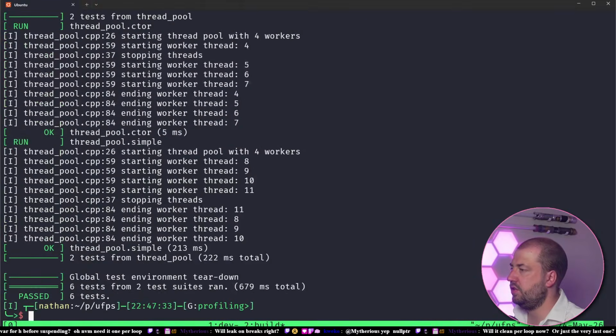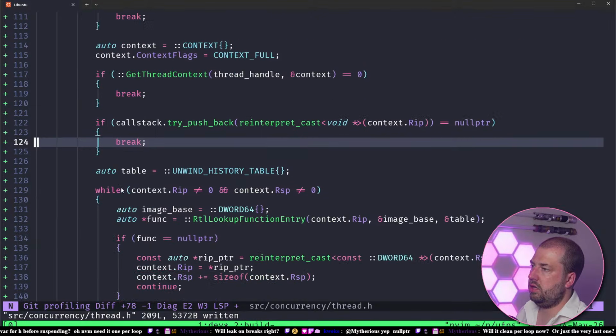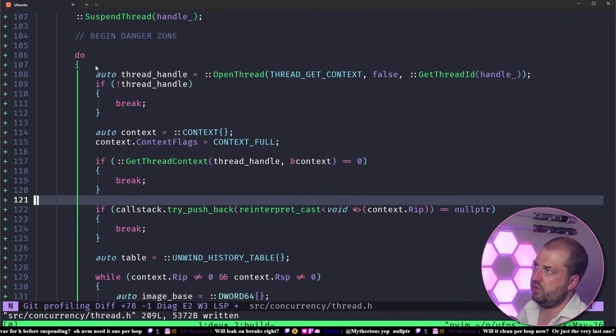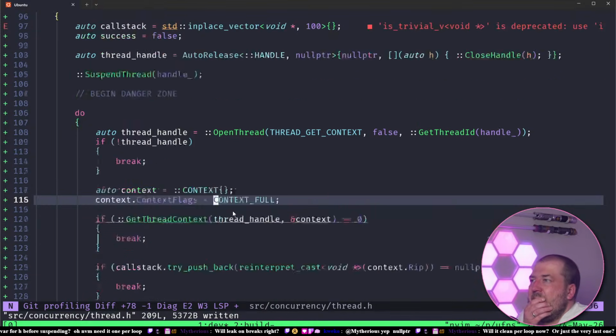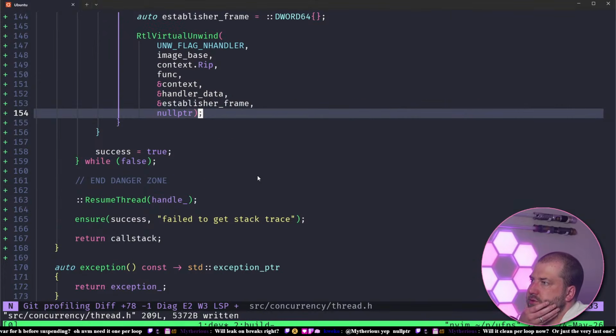No, it's outside the loop, so it'll clean at the end of the scope, which is all we need anyway, right? Because note the actual looping bit is here. This is just the do waffle, so I could just write with go-tos. It doesn't really make any difference. Okay, I think it's looking pretty good, right?